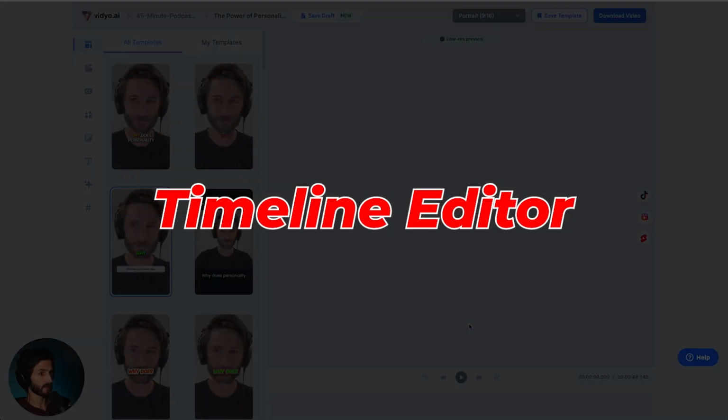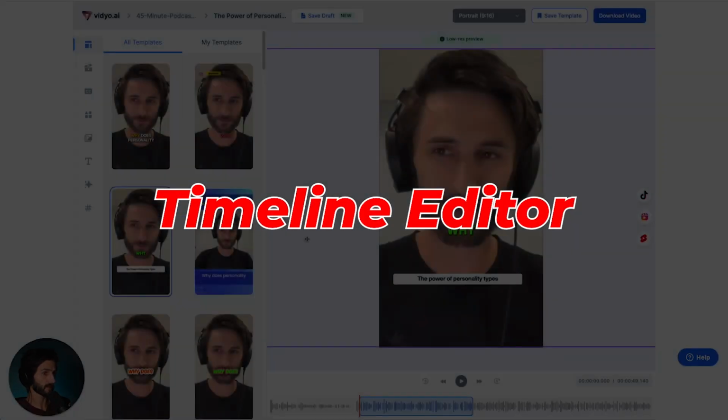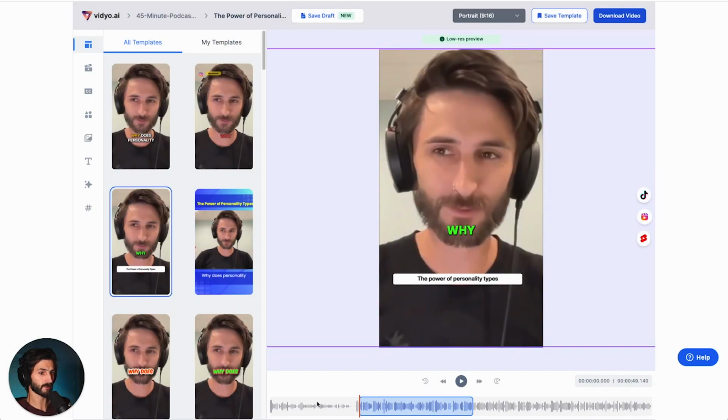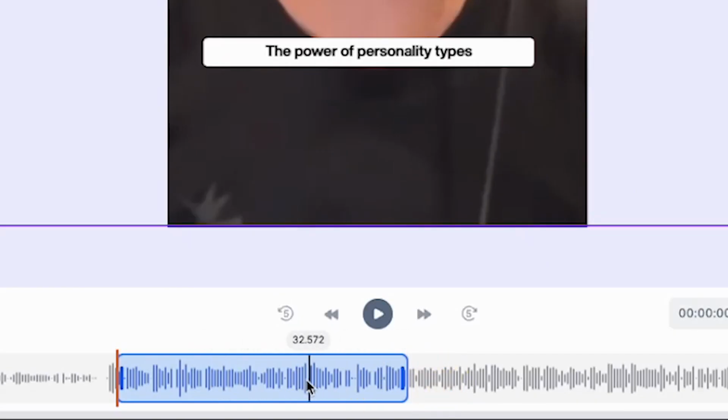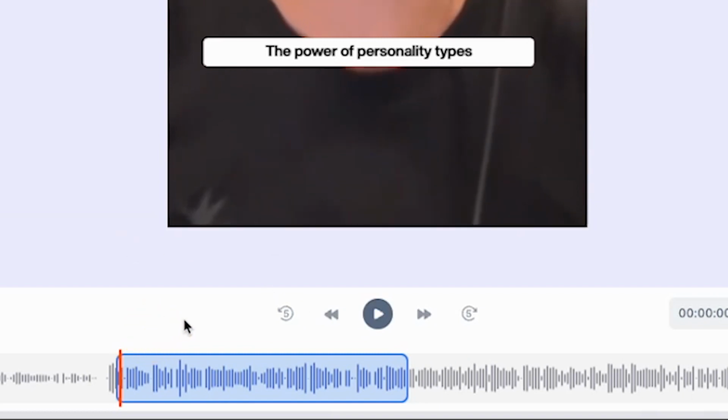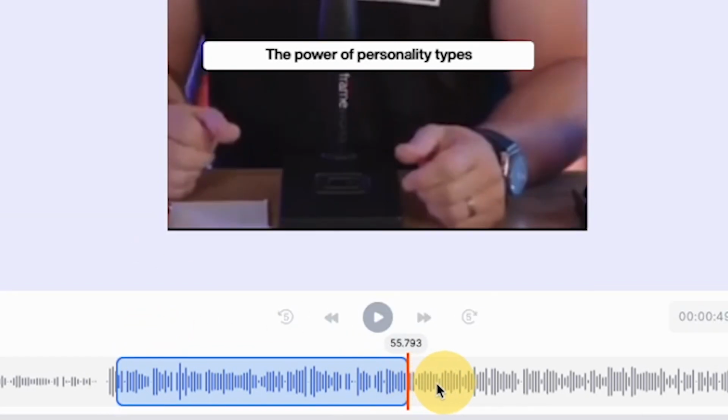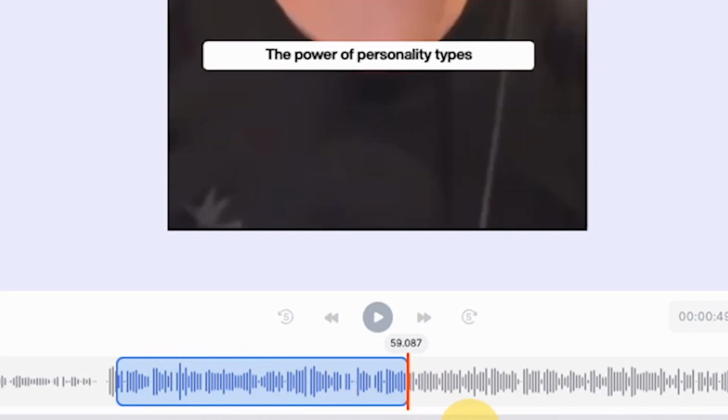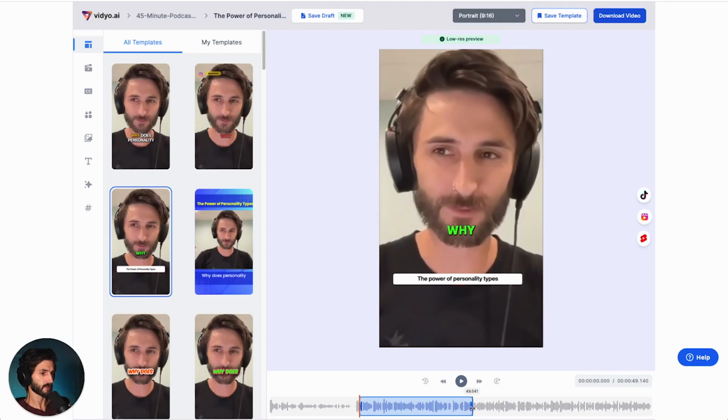So if we come in here to edit and download video, I'll show you kind of what I don't like about it. So this timeline's a little finicky. Spacebar only works for start and stop if you've already clicked in this area. If I'm scrubbing through the timeline and my cursor slips out, it can get a little bit glitchy. So I don't really like that.